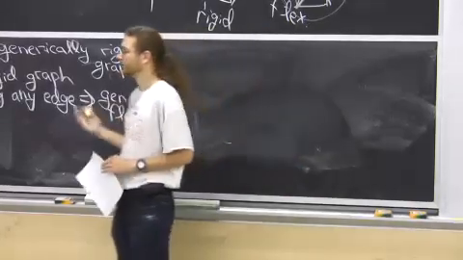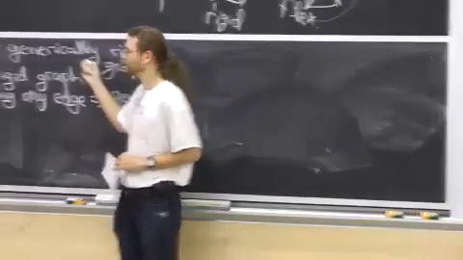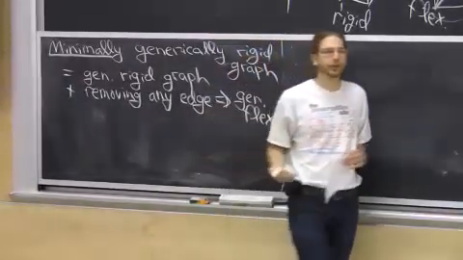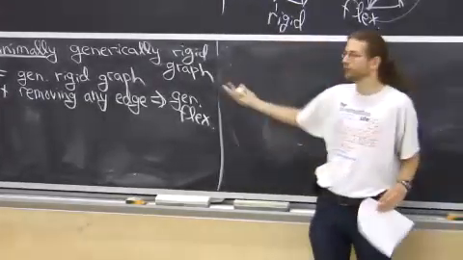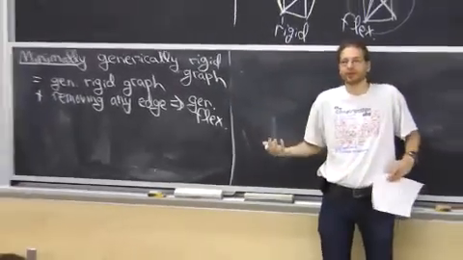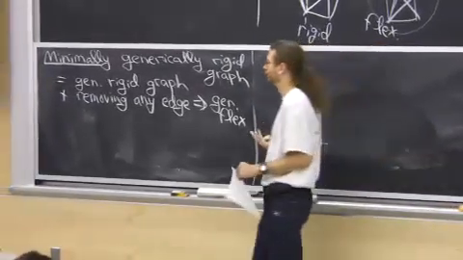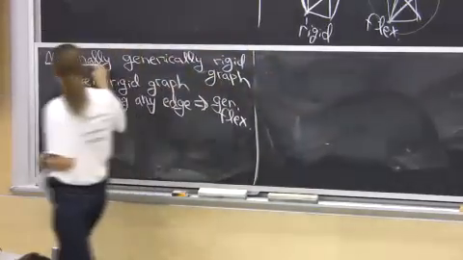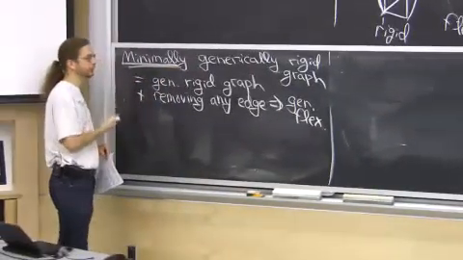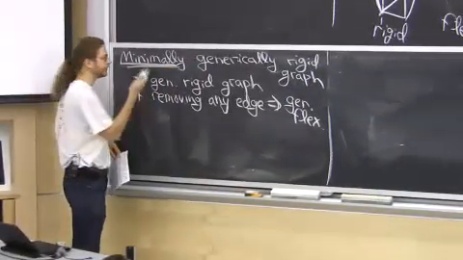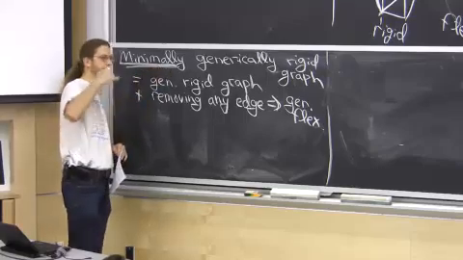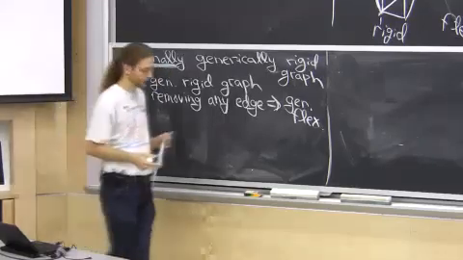So the idea is, let's characterize minimally generically rigid graphs. If I can characterize those, then the generically rigid ones are just those plus some more edges. You could throw in extra edges. It only makes things more rigid. It's more constraints. But I'm really interested in the boundary between generically rigid and generically flexible. And this is exactly the boundary on the rigid side, just barely rigid.